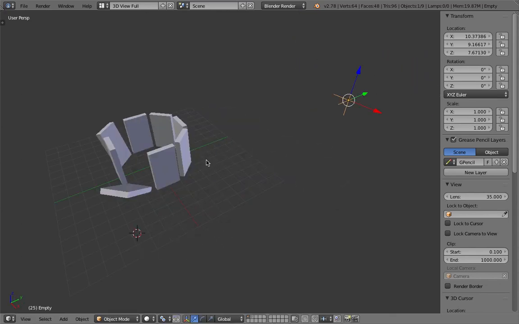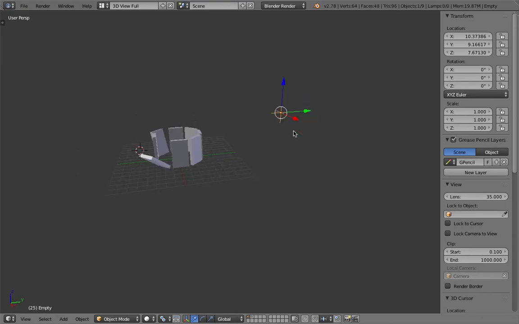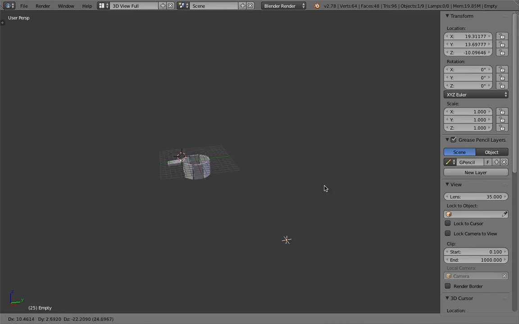So there you go. So drivers using the normal Blender environment, and then drivers using animation nodes, basically controlling one attributes of one objects, controlling properties or attributes of other objects.